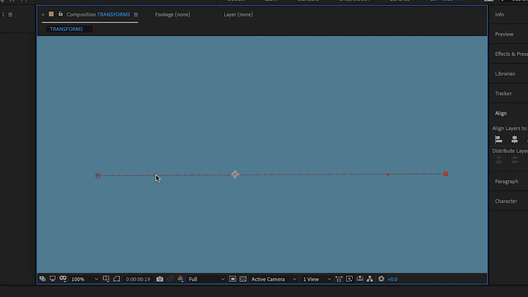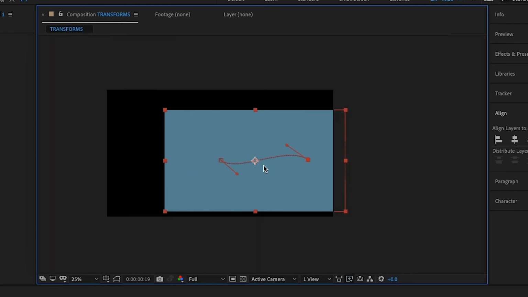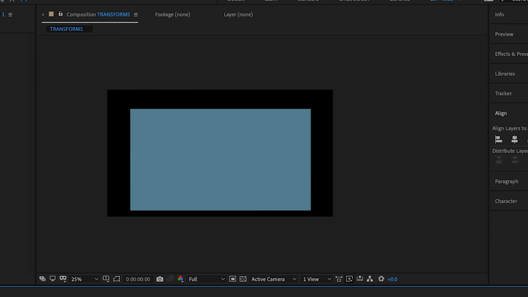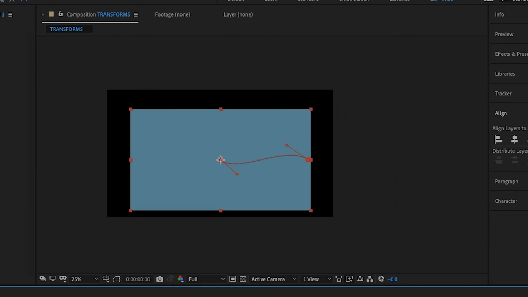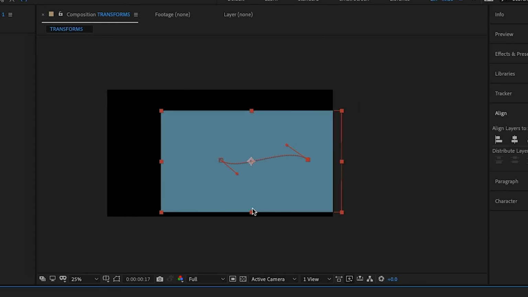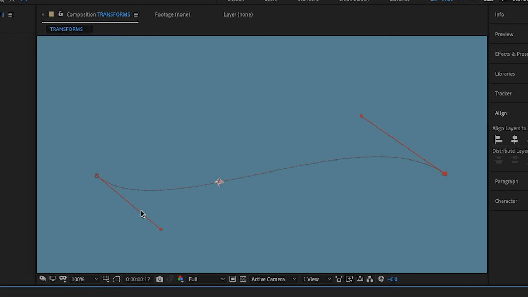These little circles right here, these are actually Bezier handlebars. So if I grab this, I can actually change the Bezier curve of this position, which is really cool. So now if I back out and we watch this playback, we can see that it has a little bit of a curve to it. And this is all under position. So this is how you animate the position of an object.